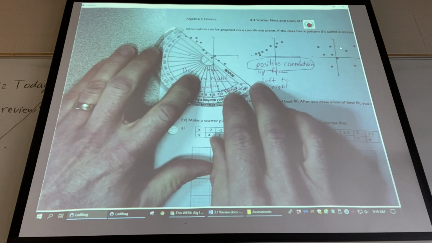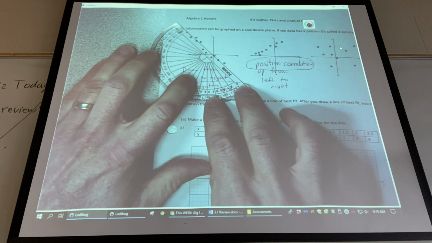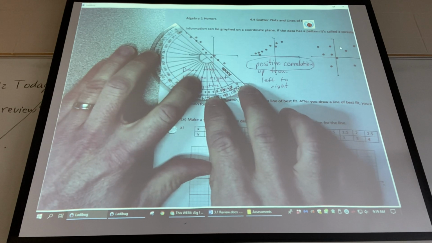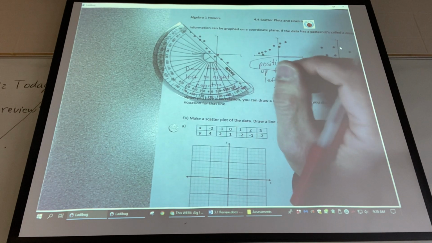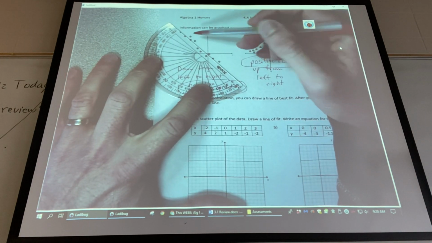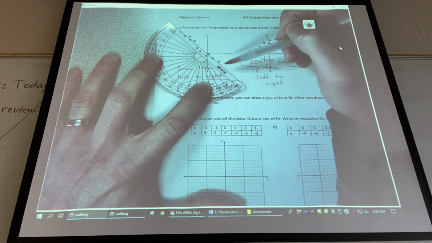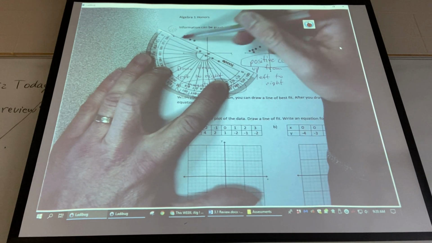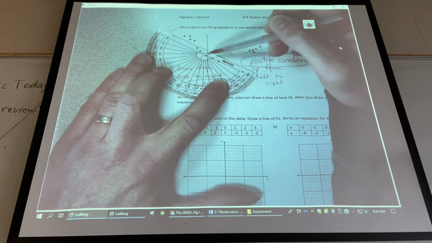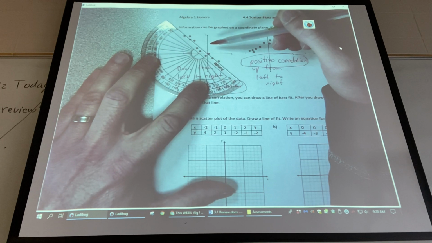Okay, take a look. If you have a clear straight edge, what you want for your line of best fit is to go with the flow of the dots. And how people describe that is, for your line of best fit, you should have about as many points on either side of your line throughout your line. So if I did it like this, would that be a very good line of best fit? Over here, everything's on the right. Down here, everything's on the left, right? So you want about the same number of points left and right throughout your line of best fit.